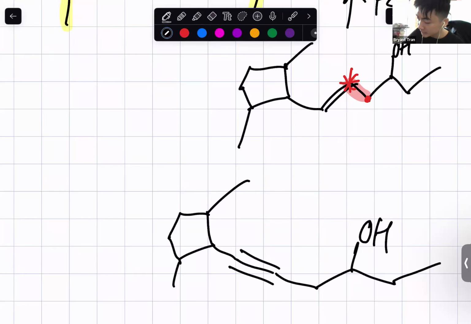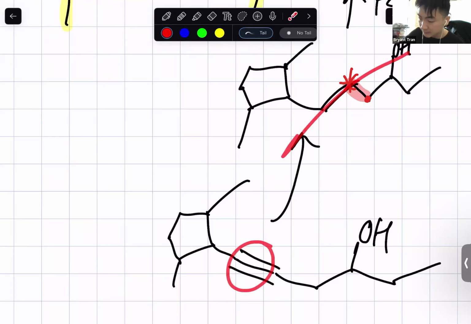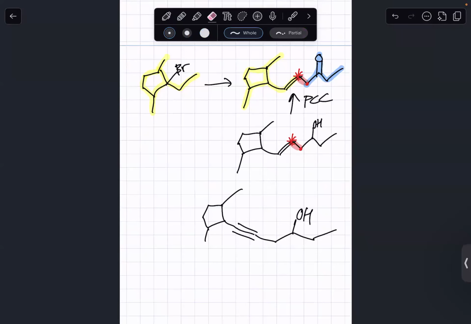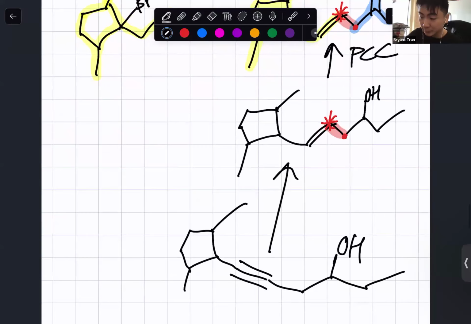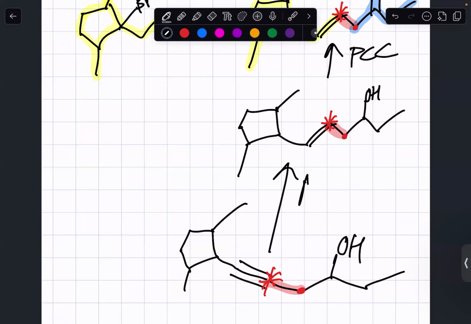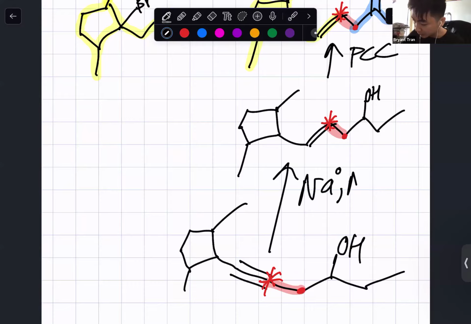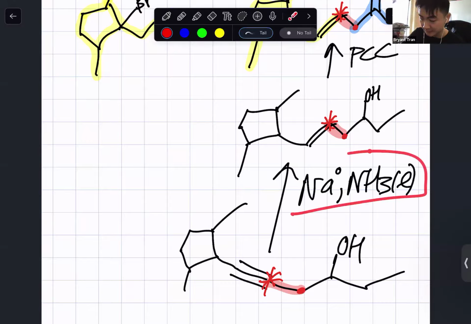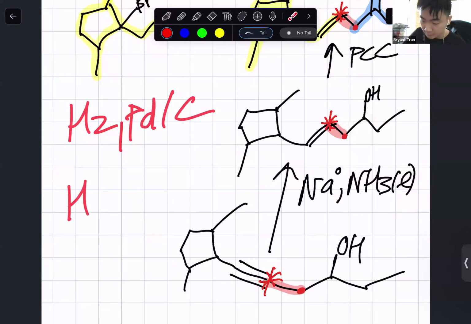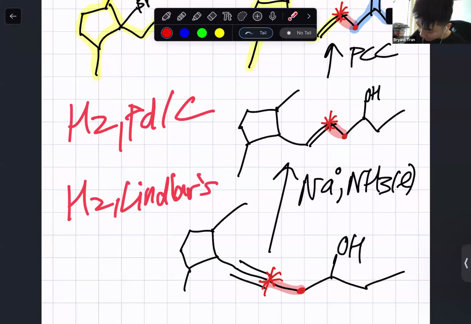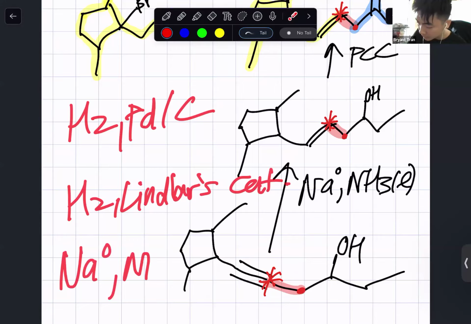Do you remember the selective reducing agent that would selectively reduce this internal alkyne into the trans alkene specifically? There were three. Is it the poisoned one? The poisoned one, Lindlar's catalyst, makes the cis alkene, whereas the dissolving metal reduction reaction with sodium metal and liquid ammonia, which is a radical mechanism, which you can get tested on, creates the trans alkene. There are three reducing agents here: H2 with Pd/C, the poisoned one, H2 with Lindlar's catalyst, and dissolving metal reduction, sodium metal and liquid ammonia.